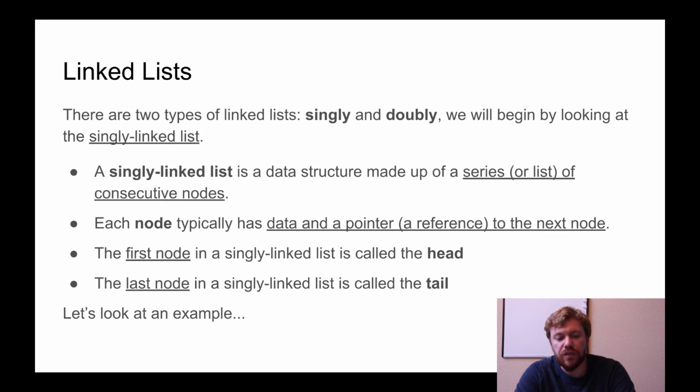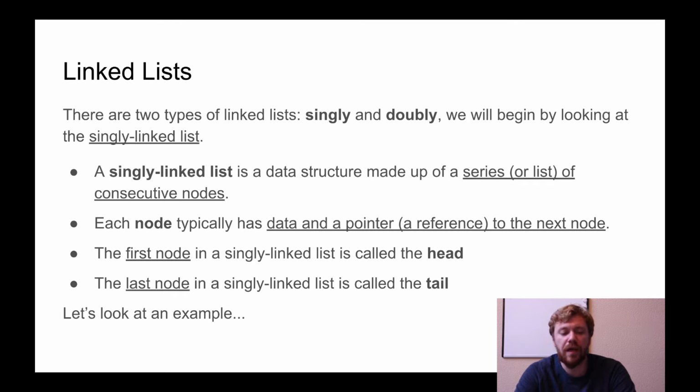Okay, so linked lists. There are two types of this linked list data structure. One of them is called a singly linked list, and the other is called a doubly linked list. We'll start with the singly linked list. It's just simpler in terms of understanding the basics of what a linked list is and how it works.